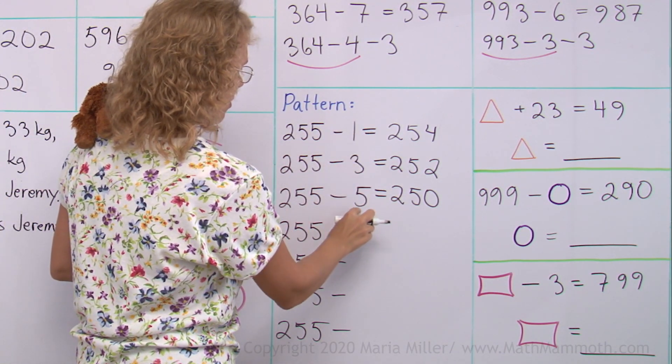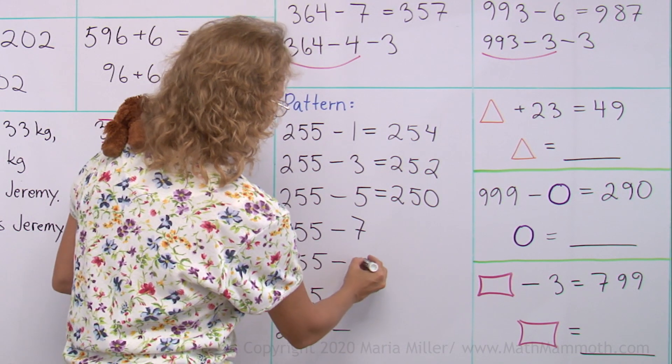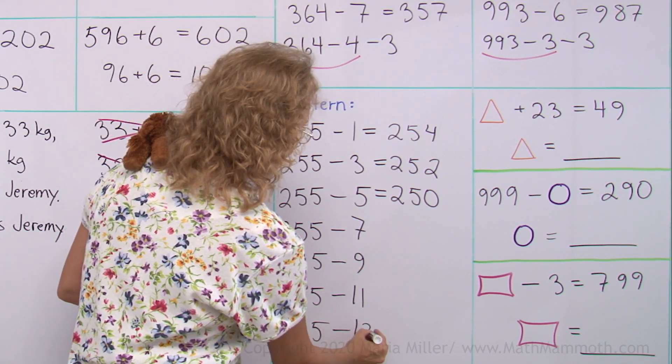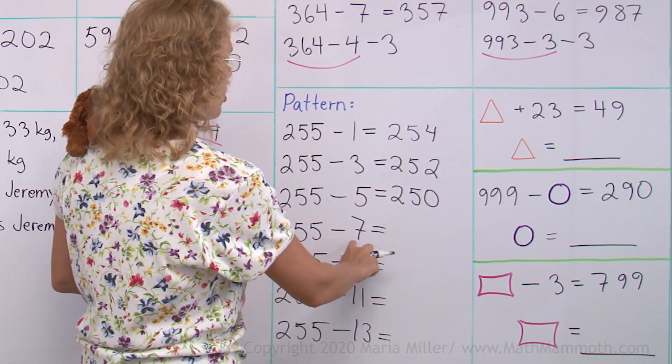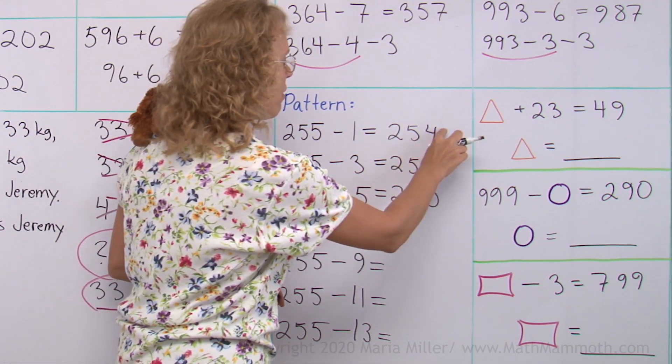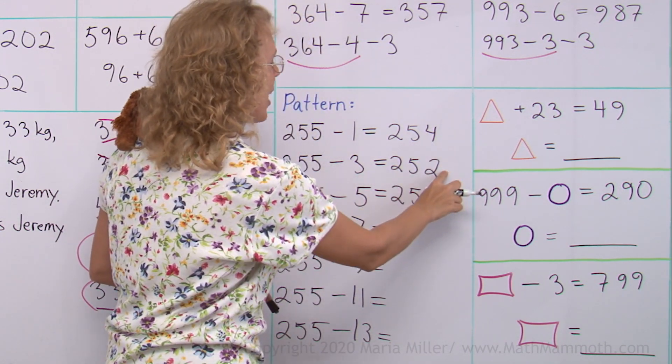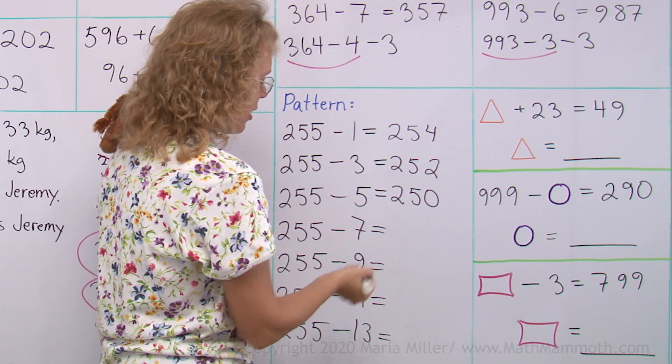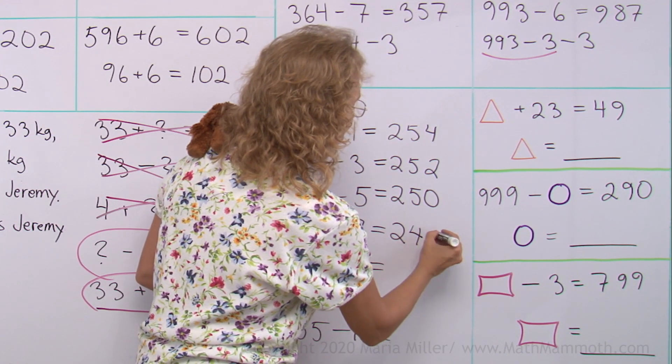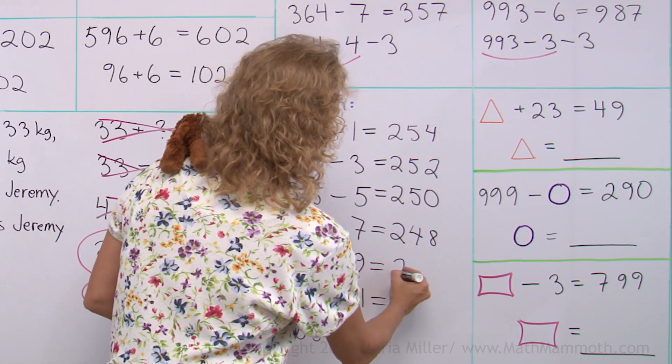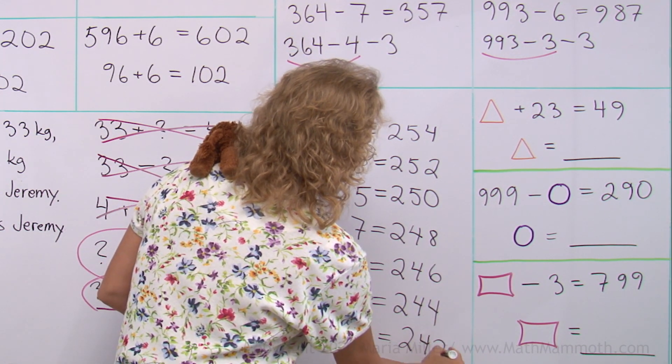1, 3, 5. Those are your odd numbers, right? We would get 7. And then 2 more. 9. Then 11. And so here. 255 minus 7. But you see, over here is a pattern too. And it works the same way by 2's. 2 less each time. So, I can use that. It will be actually quicker to fill in that way. 2 less than 250. 248. Then 246. And 244. Then 242. All done.